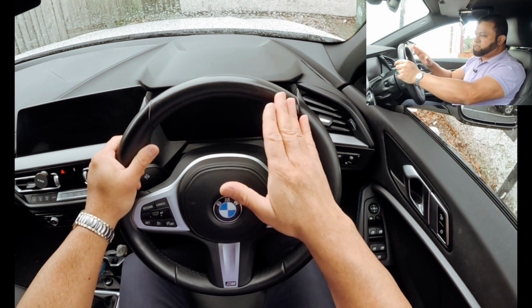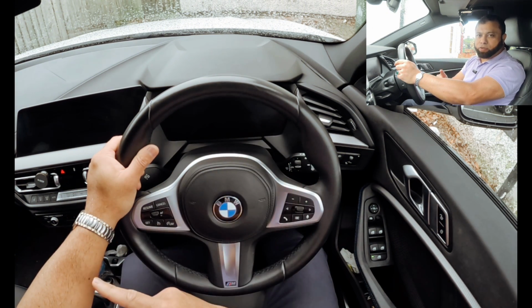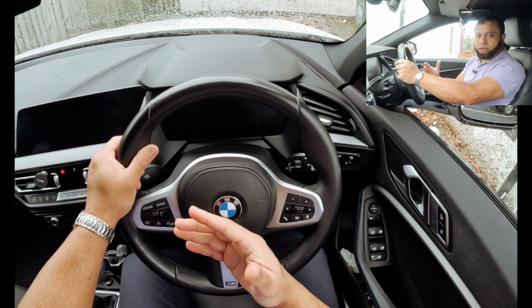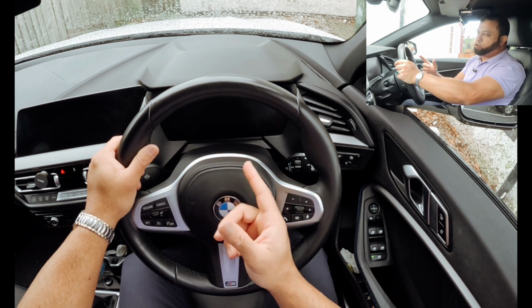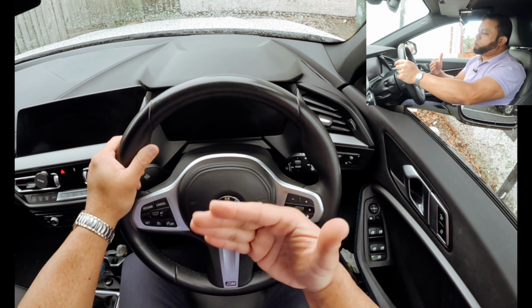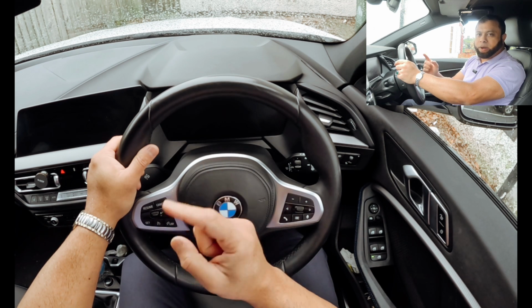Like I said, steering is one of the most important things when you're driving. You need to feel comfortable. You need to be prepared. Also, the setup should be done properly. And when you are driving, to go left and right and to keep a straight line, you need to know where to hold and how to steer. So this is what we are going to talk about in this video.